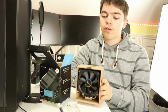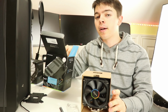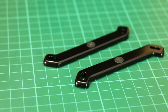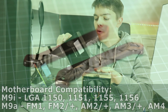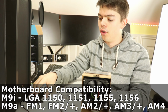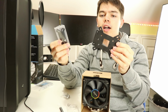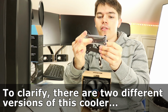As to the cooler itself, tower cooler, it's a larger cooler than the C7, so we should be expecting better thermals, and we can compare those in the thermal testing graphs later on. As for the mounting mechanism, these are different to the C7, so it'll be interesting to see how those fare. Those might be something to do with an AM4 bracket, but then again, not entirely sure, or the AM3 bracket. Again, not entirely sure, but the mounting plate for the rear is actually completely the same as the C7, so I'm going to assume that these, regardless for AM4 or for the LGA sockets, or the AM sockets and LGA sockets, is going to be a very similar mounting mechanism.